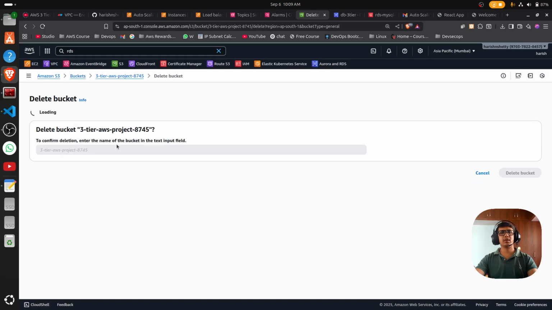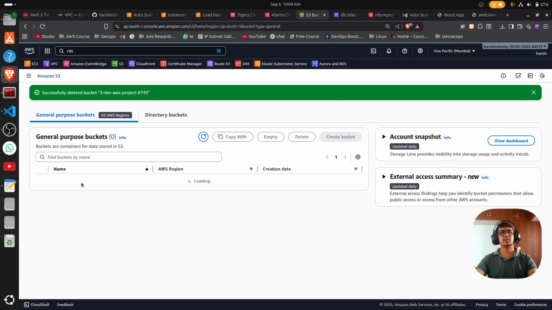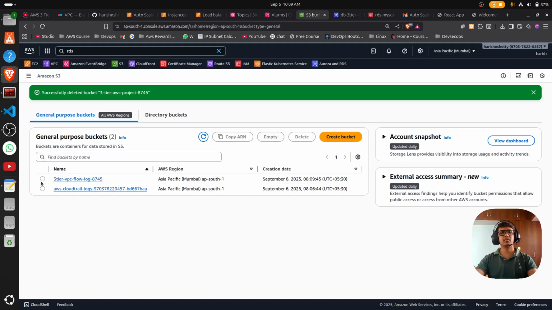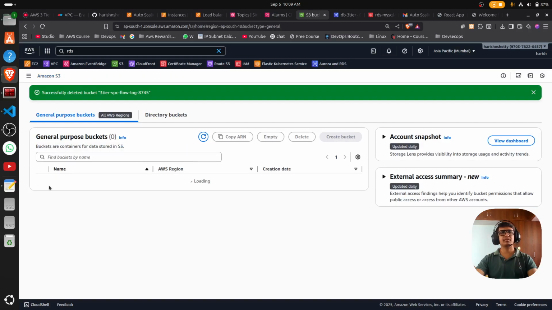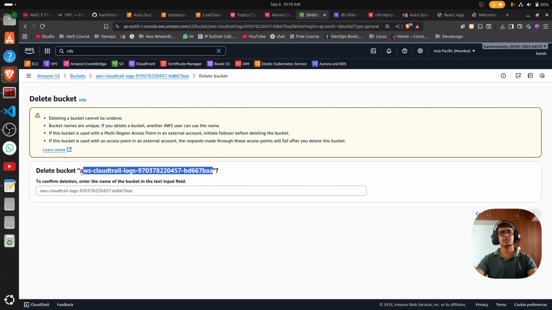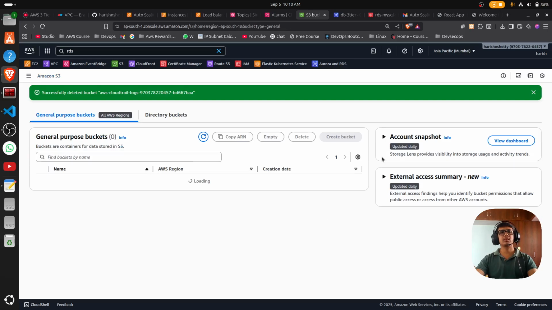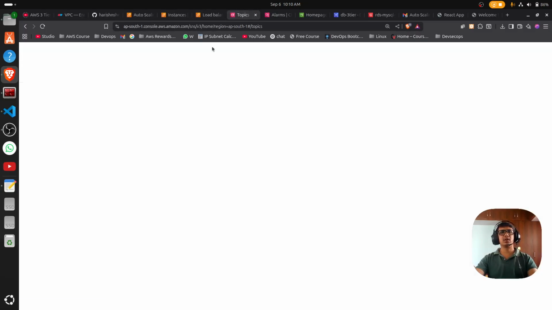And delete one by one. Yeah, we have cleared the S3 buckets. Now delete the RDS first. RDS.